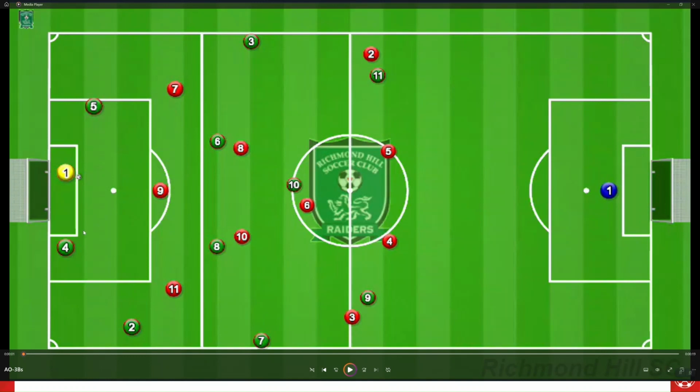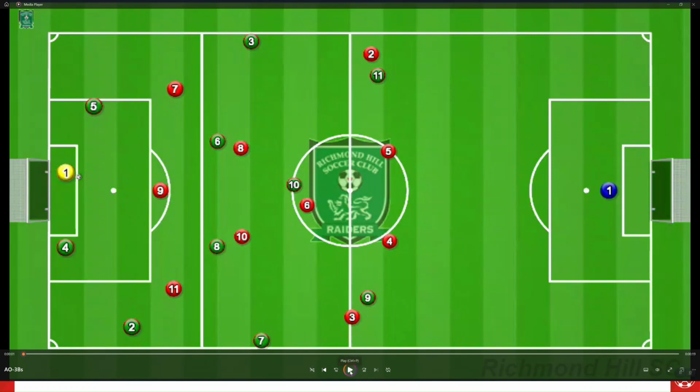If the ball goes to the right side, for example to number 4, I ask number 9 not to stay here. I want him to come over here next to number 3 and force him to stay back. If he stays here, number 3 can move forward and follow and mark number 7, so it can't work for us. He must come over here and force him to stay back. And number 11 should go almost here to force these players to stay back. Number 10 forces these two players to stay back, and number 10 forces this player to stay back.